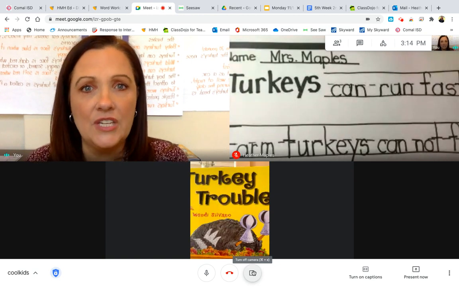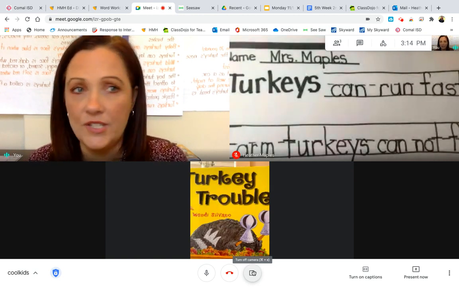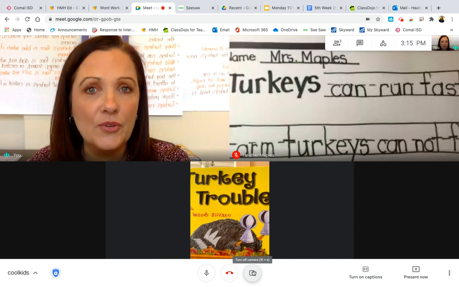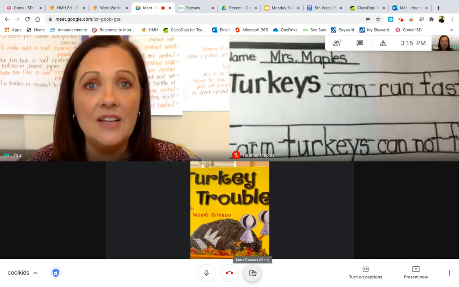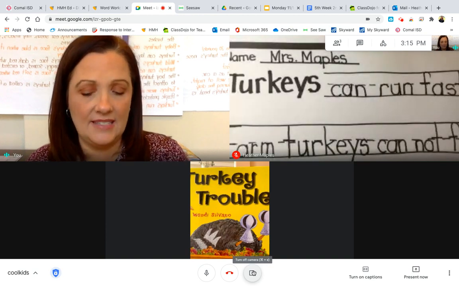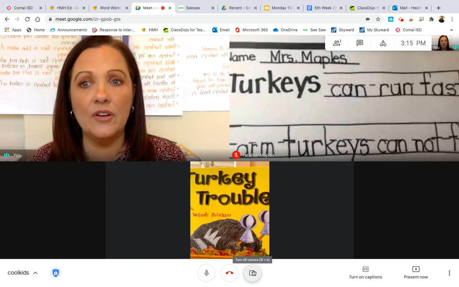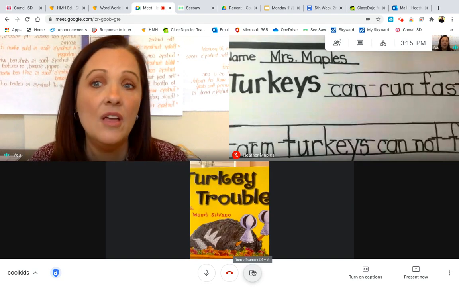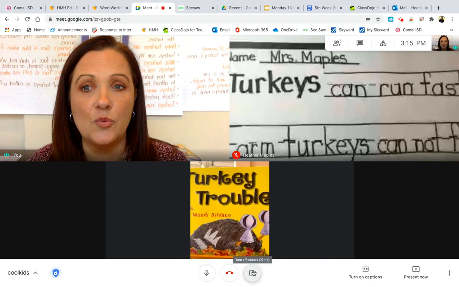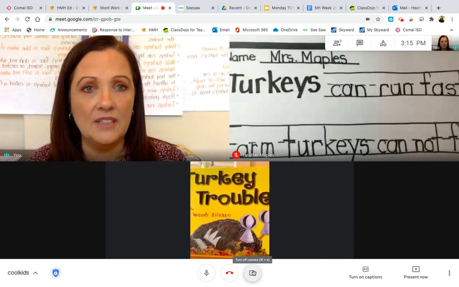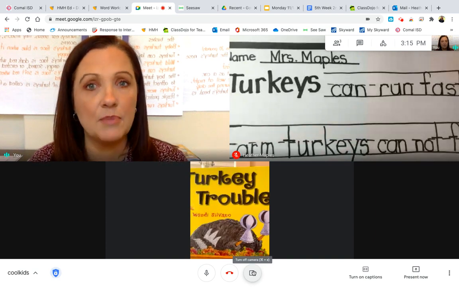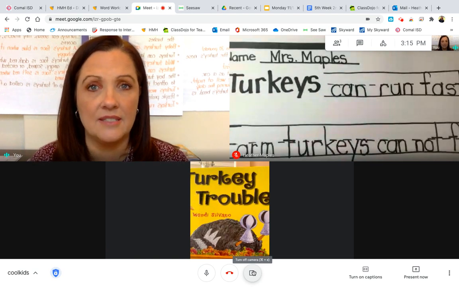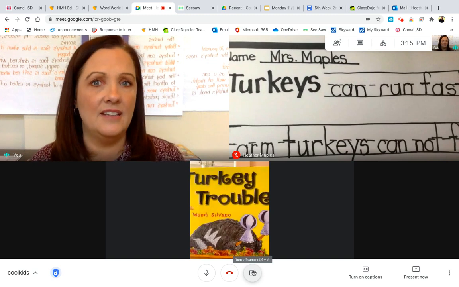I do like for the children to keep the camera on. I can't always see all of the children on the full screen, but I can see many of them, so I do try to watch what they're doing and encourage them if I see them participating. I do want them to keep their cameras on so I can see what they're doing. If you're in an area where it may not be appropriate, like I know some of the children were on their way to go do something and were participating in the car, that would be okay if the camera's off in that situation. So please use your best judgment as to where you are, and make sure that children are in a space in your home or wherever they're doing their remote learning where it's their learning space. So they know that when I'm sitting here, it's time to listen and it's time to learn.